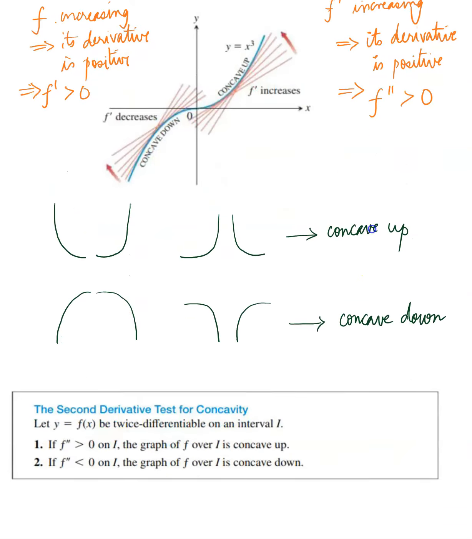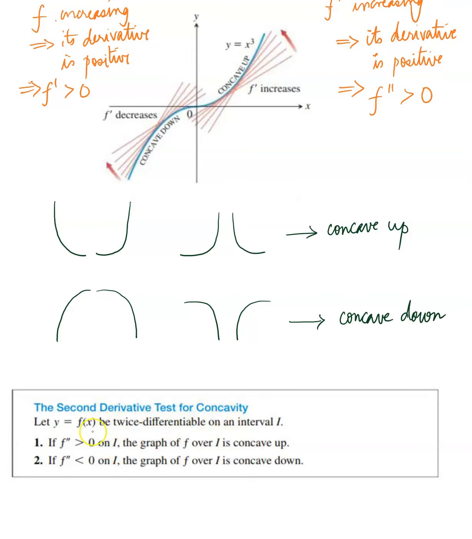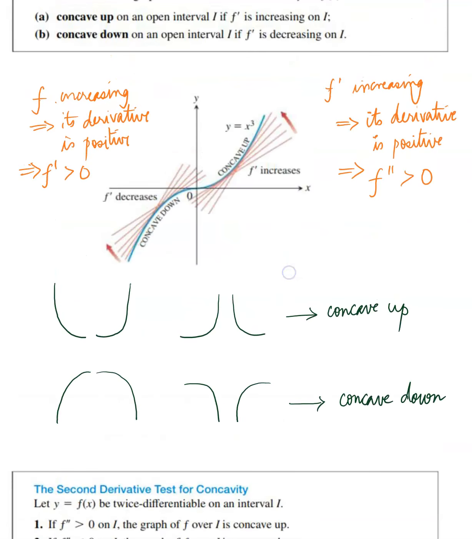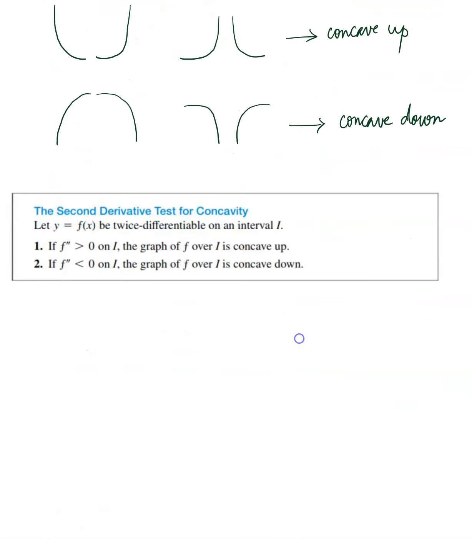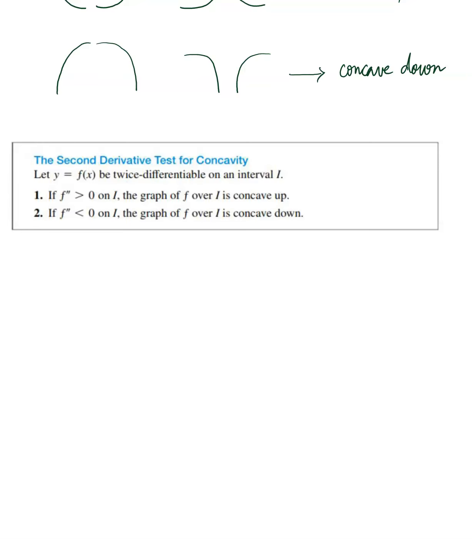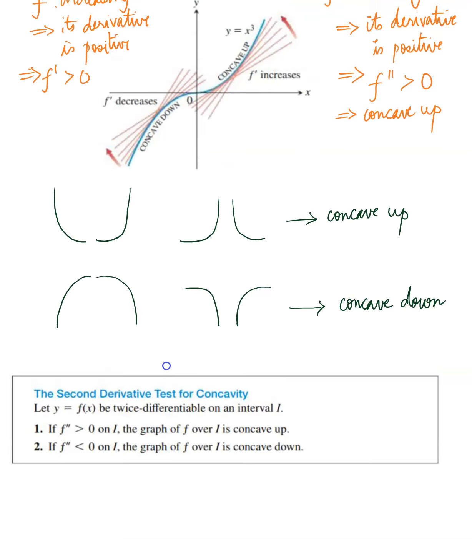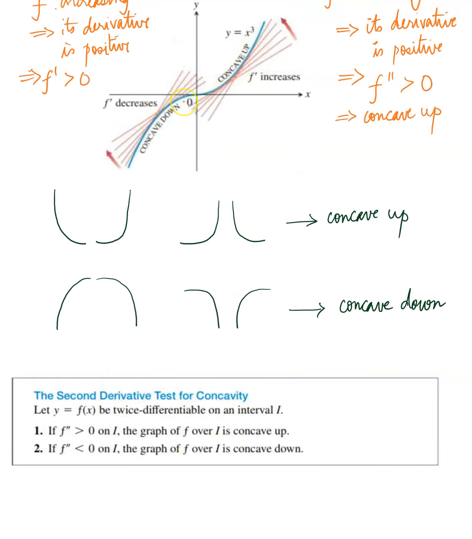And that is what this second derivative test for concavity allows us to do. So if it is increasing, or it is concave up, you can use the visual to see if f prime is increasing, or you could use algebra and the calculus concept of derivatives to see if f double prime is positive. Okay, we'll do some problems too, to figure this out. So I'm going to keep the same y equals x cubed. Let's look at the same graph, and then we'll use that information to answer this first problem.